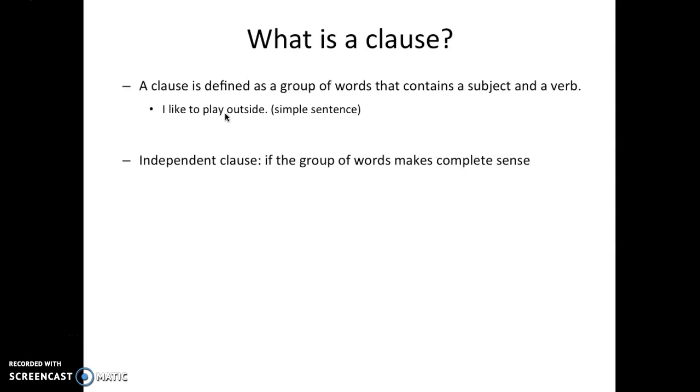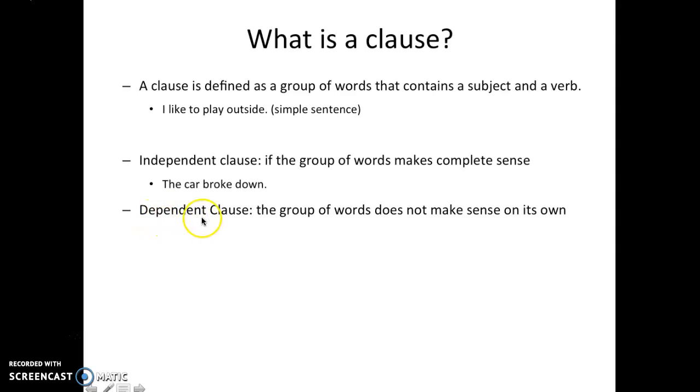Now, in English, there are two main clauses: independent clause, okay? The definition of an independent clause is if the group of words makes complete sense on its own. So for example, the car broke down. This sentence makes perfect sense. The car broke down. So it's an independent clause, indépendant, okay? Why? Because it's a sentence in itself. It's a complete action, it's a complete idea. You have the subject, the verb, and the object, the car broke down. Now, so this is an independent clause.